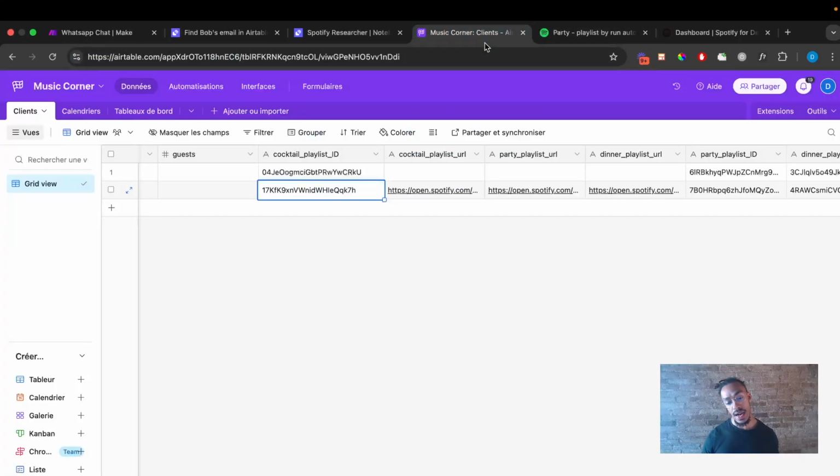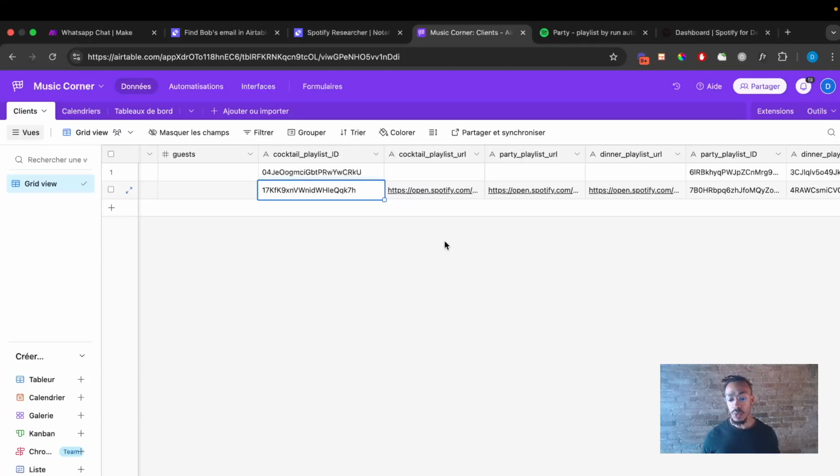In my case, I added a bit more complexity because the DJ that I'm doing this for is a guy that can have different sets every week. And he also performs in weddings. And for the weddings, for example, you need 3 playlists per wedding. One for the cocktail, one for the dinner, one for the party. And for him, if he has 3 weddings in a week, that's 9 playlists that he needs to update based on the client desire, which starts to be a lot of work, right?